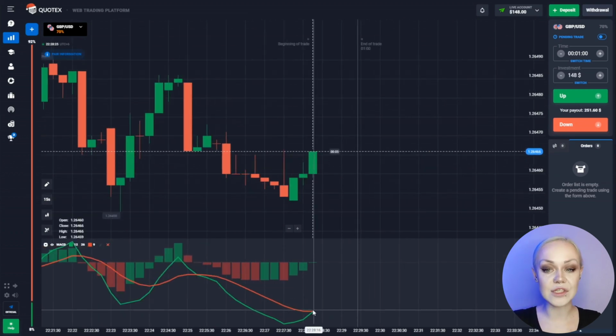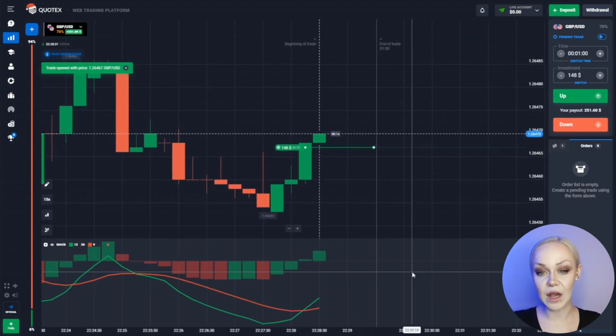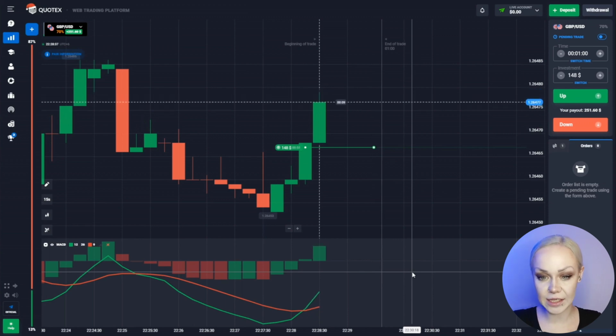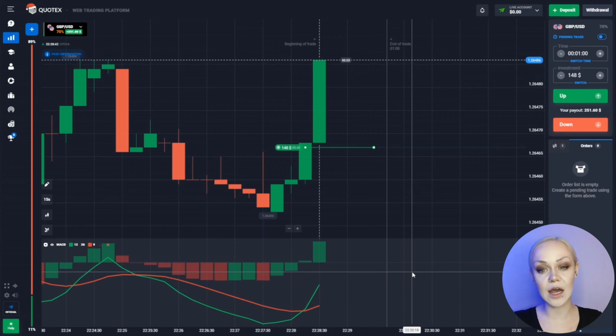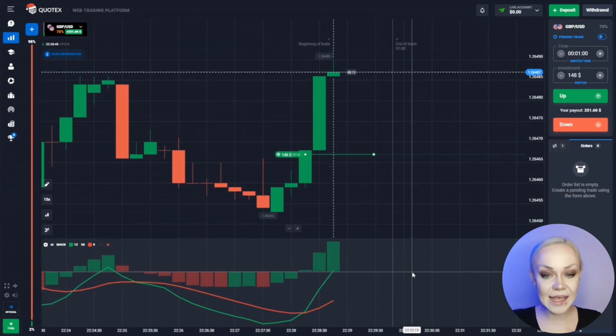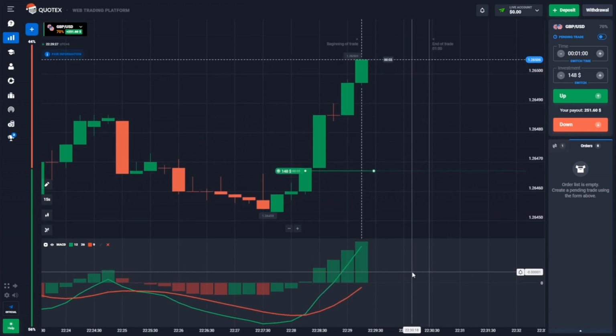The moving average is touched, so let's open a trade for a raise. The green moving average crosses the red one from bottom to up. At the bottom of the indicator, the intersection is quite sharp, which gives us additional confidence in the trade. A successful entry point exactly at the intersection also guarantees us an advantage, so let's check it out.